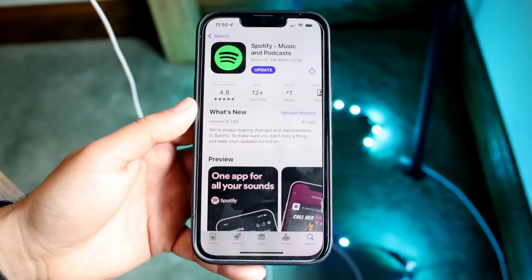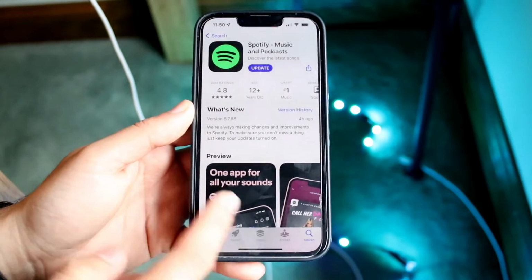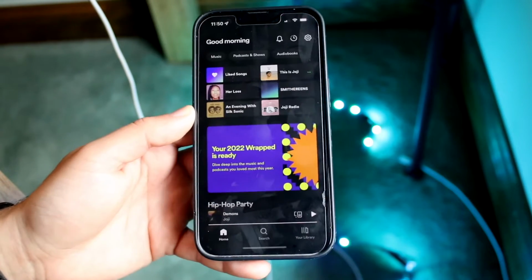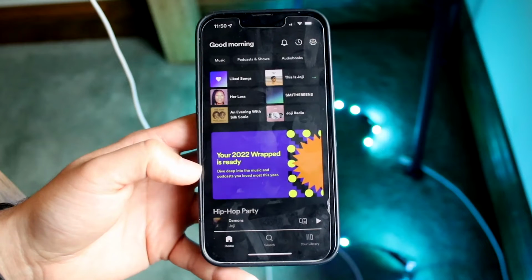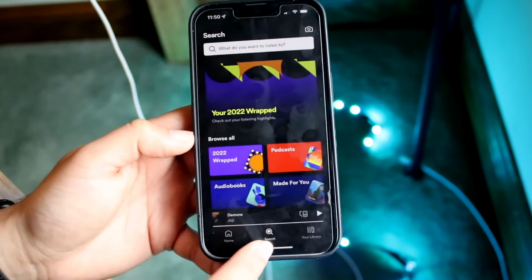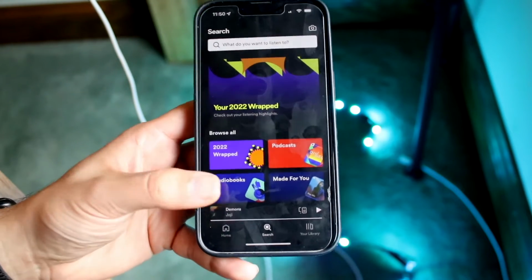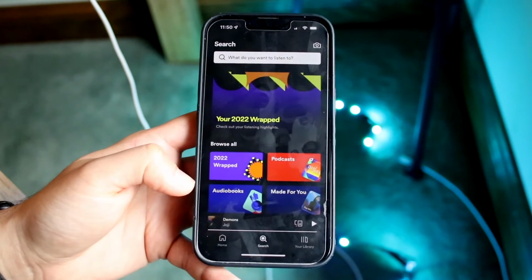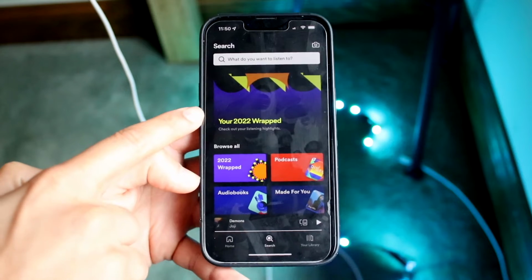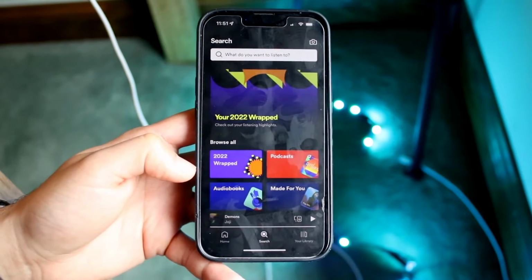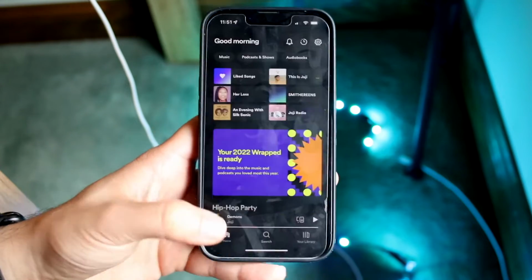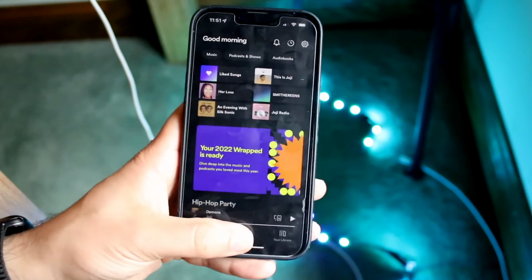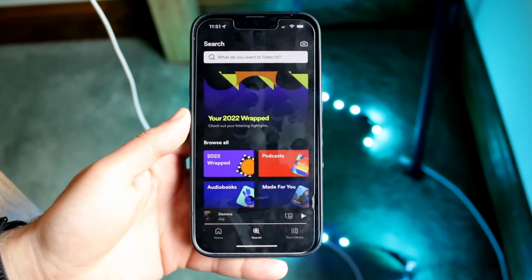Now, personally for me, that did not end up fixing it and it was still hidden for me, which was very annoying. So the way that ended up fixing it for me, if this little Spotify option didn't come up here, was by clicking the search button at the bottom. So that middle option, or if you're on another version of Spotify, it's the search button down here. And then I saw this little option come up. It said Your 22 Wrapped. And that is where I was able to see it. For some reason, my front panel didn't have it here. So then I clicked search, and then it was able to come up here.